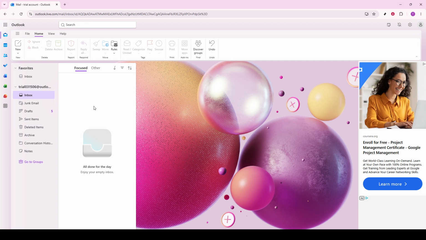A couple of helpful reminders as you work: archiving does not delete your email, and it doesn't mark it as spam. It's a light, reversible way to tidy up. You can still find archived messages with the search bar at the top. Just type in a keyword, sender, or subject, and Outlook will include results from your archive folder. Building a habit of archiving messages you're done with keeps your inbox focused on what needs attention right now.